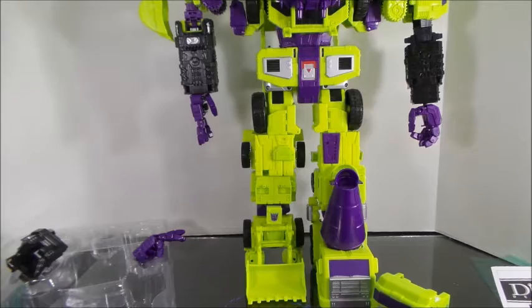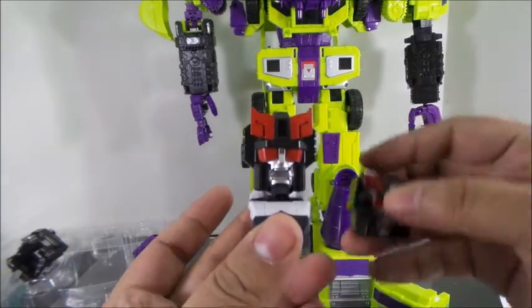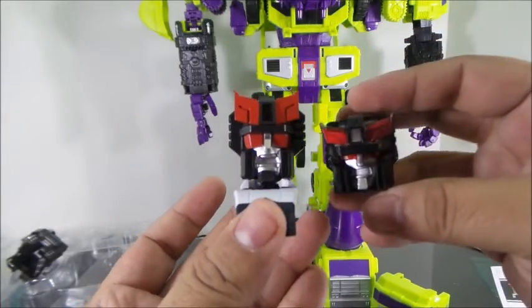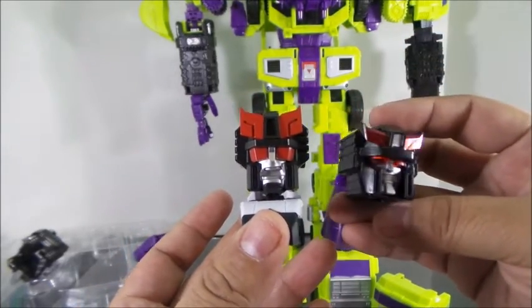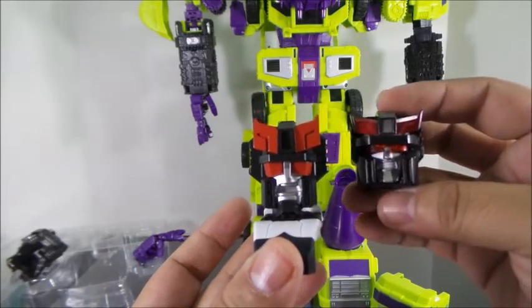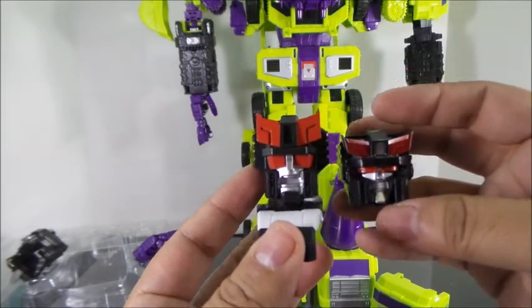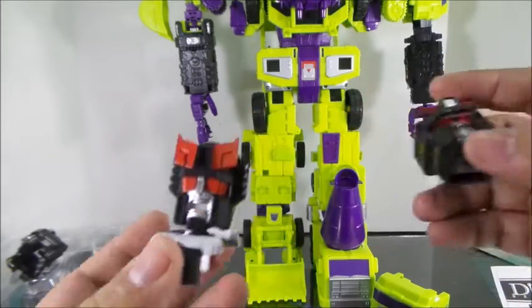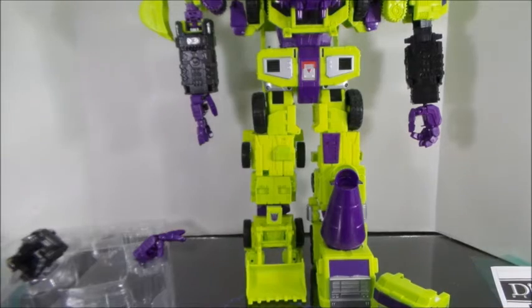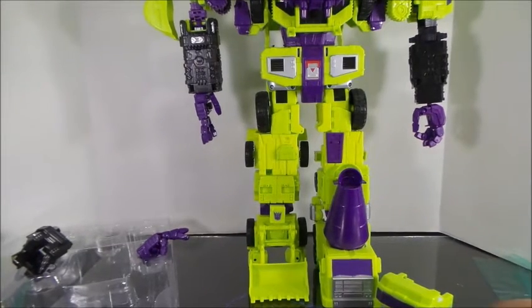Okay, folks, I found my Perfect Effect Prowl head, the angry Prowl. And this is the angry DNA Designs one. I gotta say, I like this head a little bit better. I do like the metallic red here, but this head just looks better. Let me go ahead and unscrew this head here.